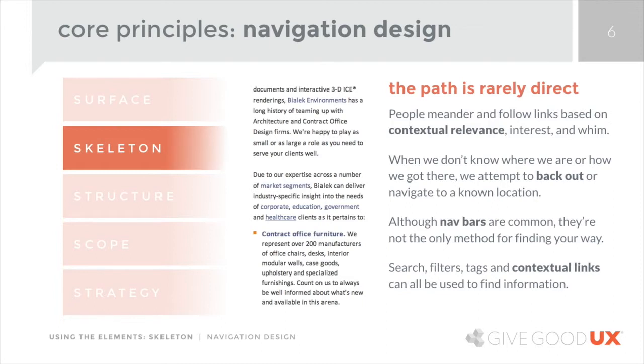For instance, what you often see in the body of text is that there are links contained within, so that as someone's reading, if they hit upon some important keyword and they decide they want more information, they may click on it. In this case, we see, okay, healthcare. Yeah, that's an industry I'm interested in. Maybe I'll click on this. That's a clue that it goes somewhere. So while that may not always be the primary means of navigation, it's equally as important. It's extremely important to consider indirect paths to moving around the site.